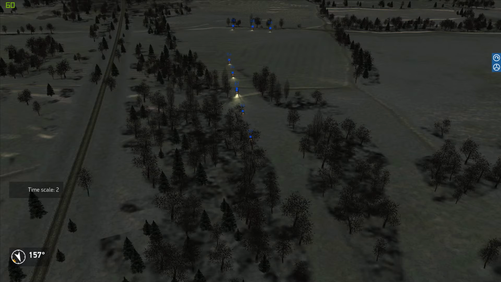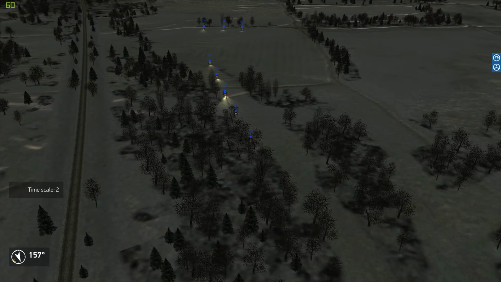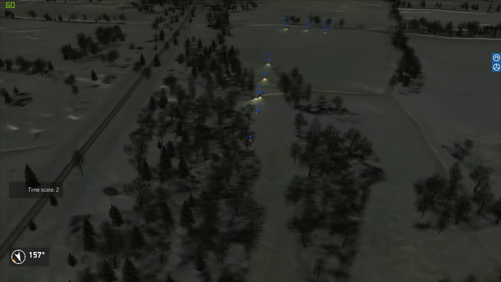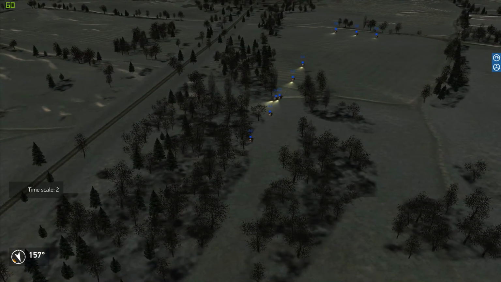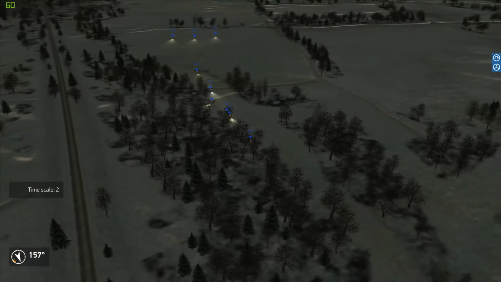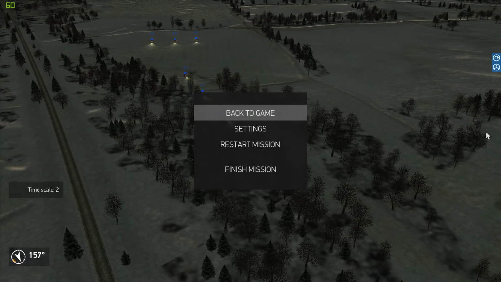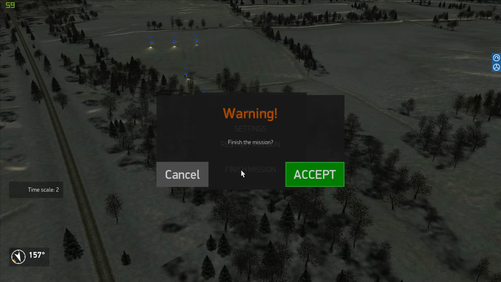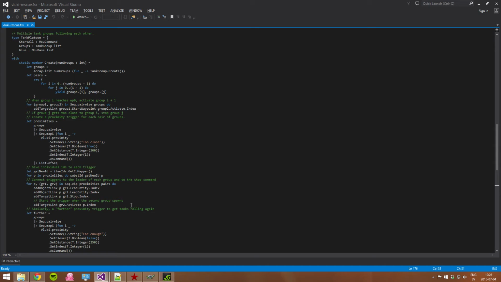So let's go and fix the bug now. You see that the first group has stopped. I'm not sure why. We'll go and check that out. So I think I know what the problem is. If you remember in the video, the first group actually stopped. That was weird. So what happened is that I stopped the wrong group, quite simply.